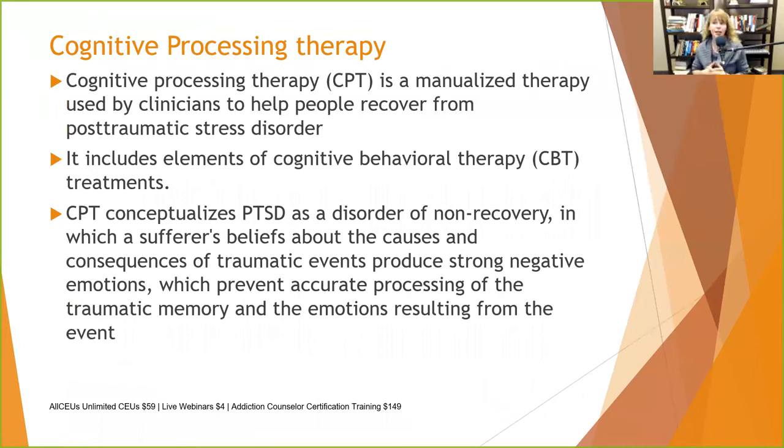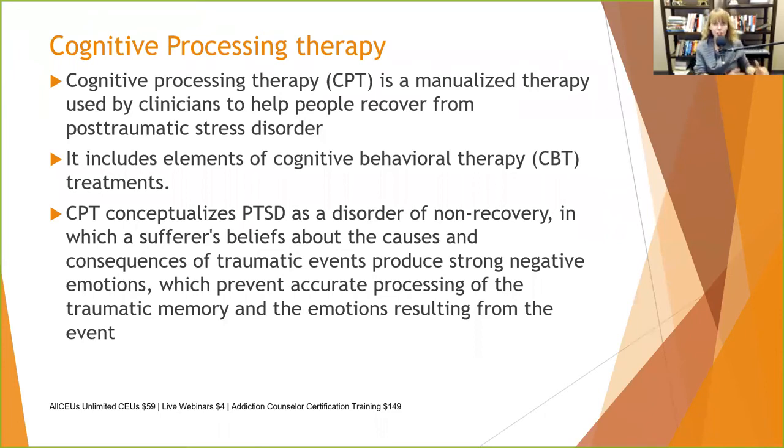Cognitive processing therapy is a manualized therapy used by clinicians to help people recover from PTSD and includes elements of cognitive behavioral therapy in its process. It conceptualizes post-traumatic stress disorder as a disorder of non-recovery in which the person's beliefs about the causes and consequences of the trauma produce strong negative emotions which prevent accurate processing of the traumatic memory and the emotions resulting from the event. So cognitive processing therapy is exactly what it sounds like.